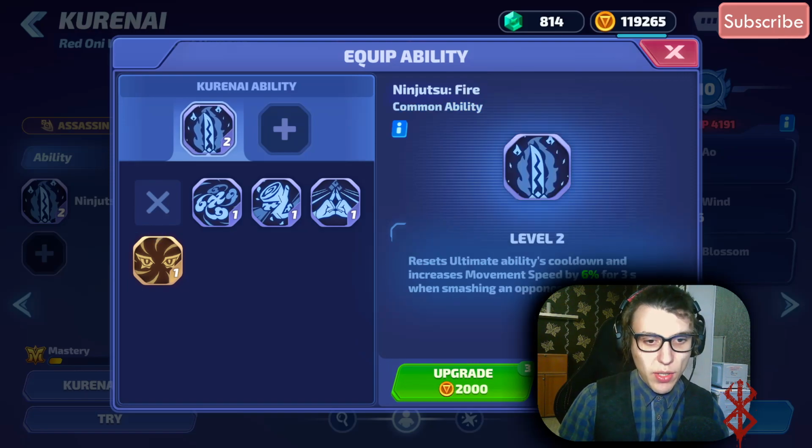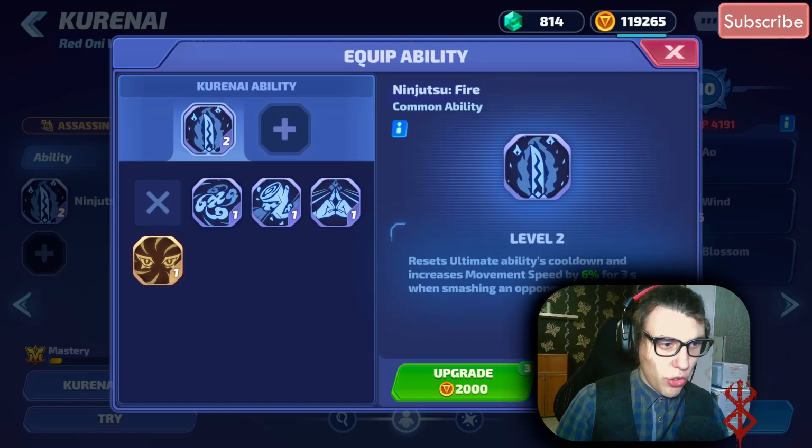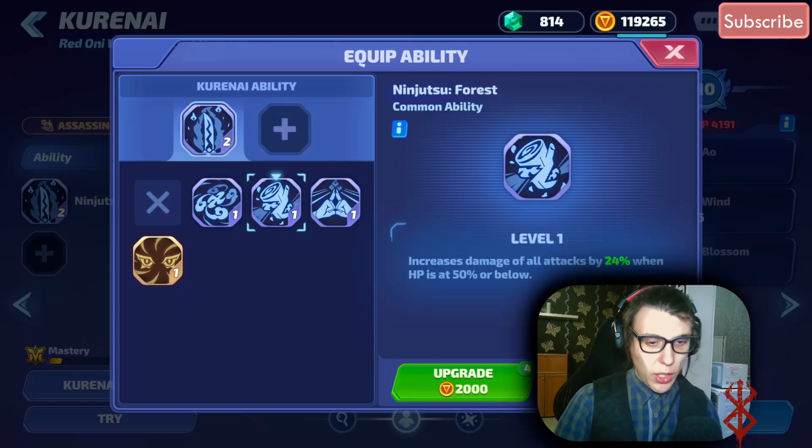Resets the ultimate ability cooldown and increases movement speed by 6% per 3 seconds when smashing an opponent. It requires you to smash one opponent instead of this one, which requires you to smash two. So I would use this one, Ninjutsu Fire, and also Ninjutsu Forest. Increases damage of all attacks by 24% when HP is at 50% or below. So these are the 2 abilities which I would combine for Kurenai.